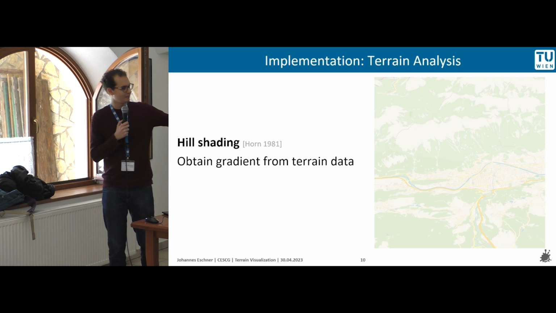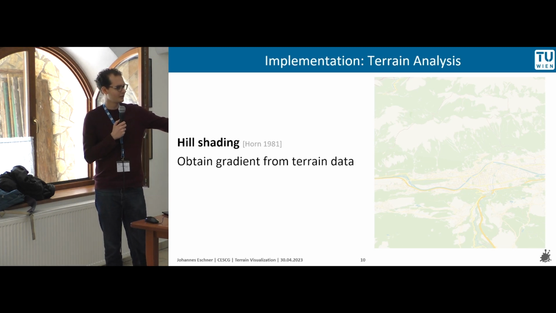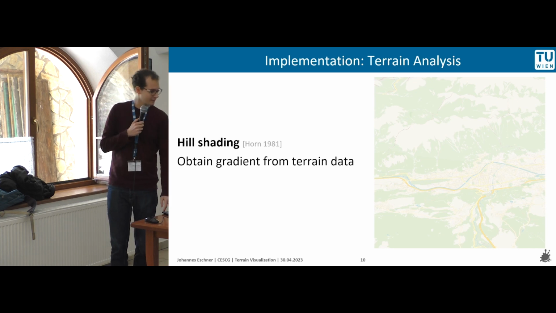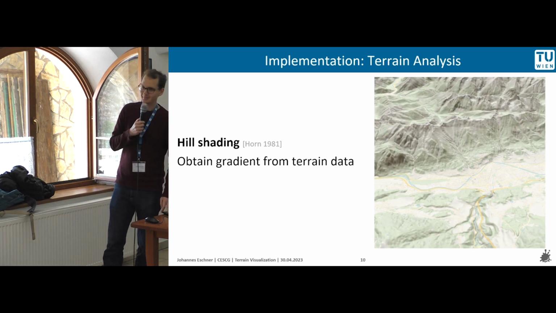So if you look at a map like this, it actually has all the information in there. That's what I'm telling you now. I mean, you can't really check it, but it's actually a 3D map. There's just no shading applied to it. And you have the roads in there, you have information about the ground cover and everything, but you can't really do much from it because this is missing.